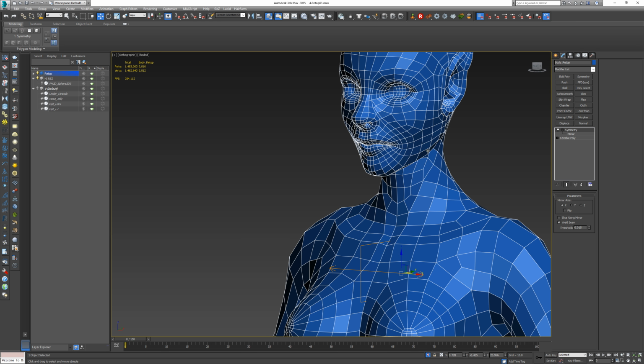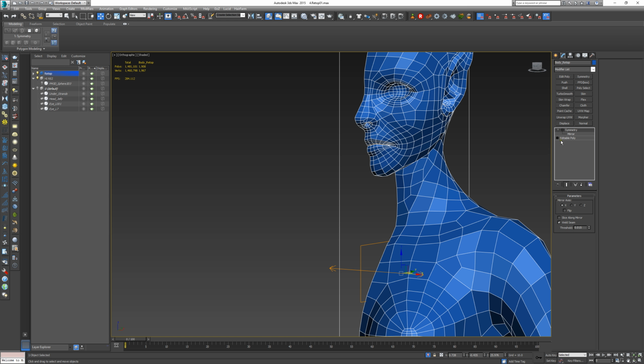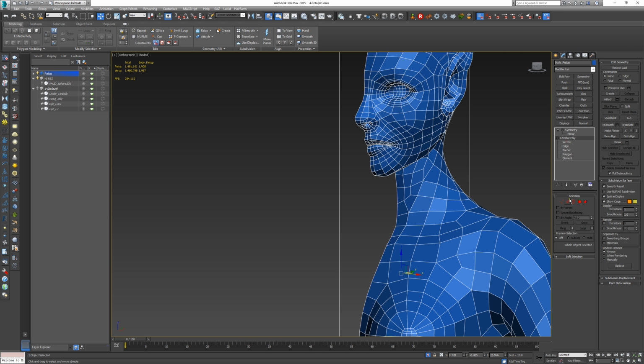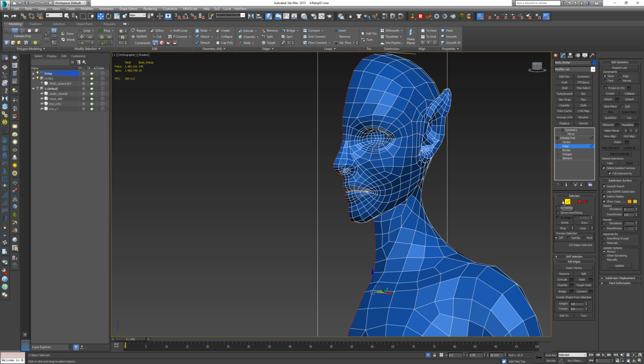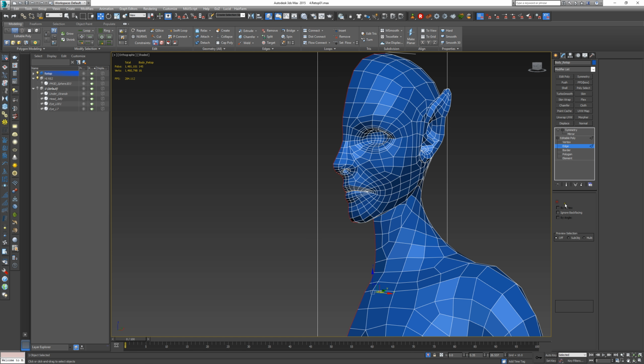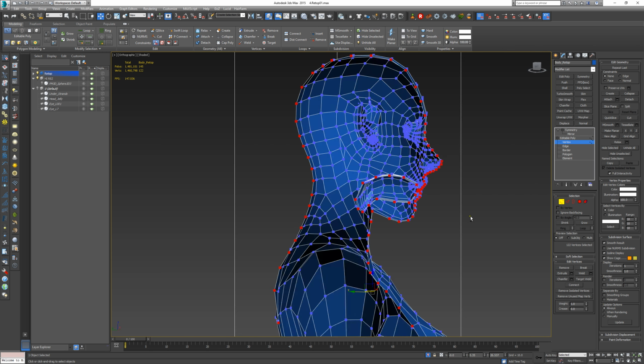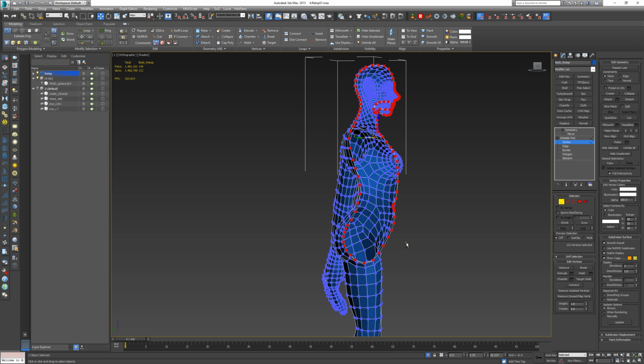I'm going to check one more time because, you know, OCD, to make sure that my center line is actually centered. So double clicking on that line, convert my selection to vertex mode by holding control and selecting vertex, verifying that it is selecting everything.